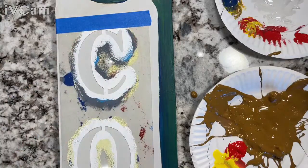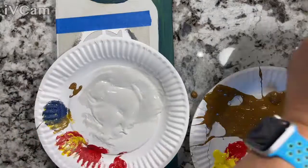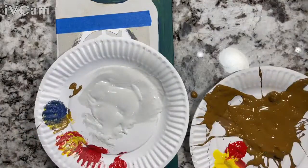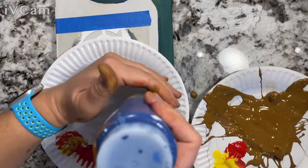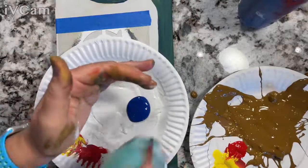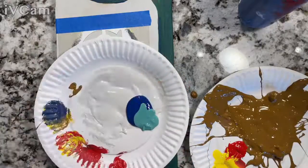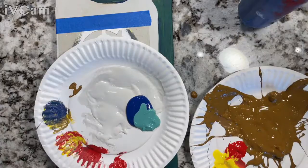Okay, then I'm going to make the color I want. So I'm going to use the leftover white I have, dark blue and teal. And hopefully none of these explode. That's probably more blue than I should have done, but. Okay. So now I'm gonna mix all three of those. So I put a little too much paint on here, but we're gonna just see how this goes.